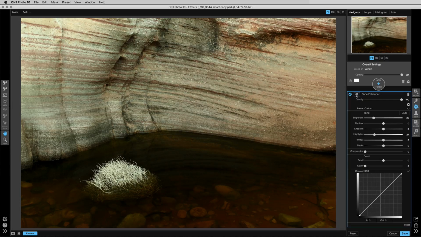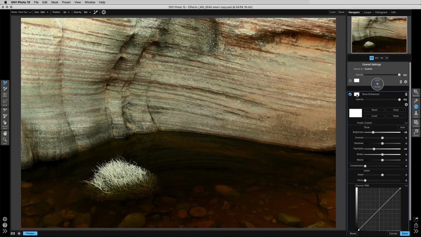I'm going to click on the button. The nice thing about doing that is it rolls down the masking section, it shows me the mask, and you notice how the icon and the larger mask thumbnail are larger than they used to be. It's also automatically selected the masking brush for me and put it in paint out mode. So now I can simply come in and paint away across the water where I don't want that to be. I'm going to make an adjustment here to my brush size and my brush feather, and now I'll just simply paint that effect off the water.